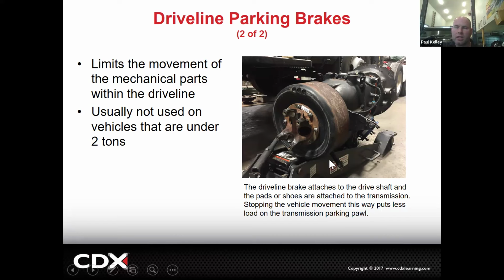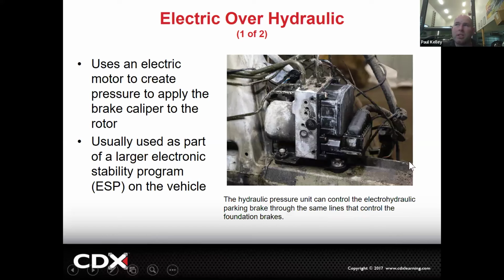And additionally, it's better on heavy vehicles because when you put a car in park, there's a little parking pawl, which is a little metal lever that comes over and grabs a drum on the transmission and it locks it. That's why a car won't move in park. Well, if it's a 22,000 pound truck, it's a lot of weight to be on that little parking pawl. So it's going to relieve the stress of the parking pawl. It'd be better to do a driveline brake on a heavy vehicle. Cool.